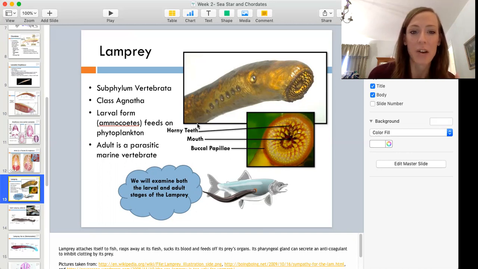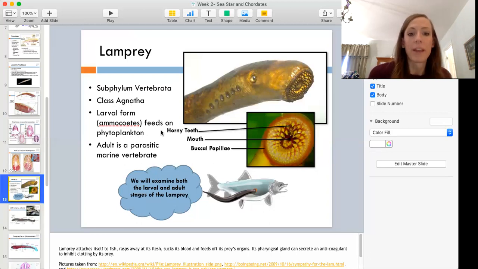And so this is the adult. We will also look at the larval form, as I mentioned, and that'll be on slides, but this is the adult. And it can grow up to 2 to 3 feet long. It is in the subphylum Vertebrata, so vertebrates, same as us. Class Agnatha, which just means it does not have a jaw, as you can readily see. A usually means no, does not have. Natha refers to the jaw. So, jawless fishes.